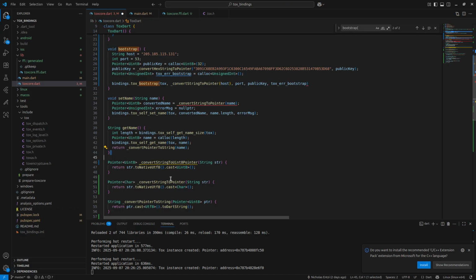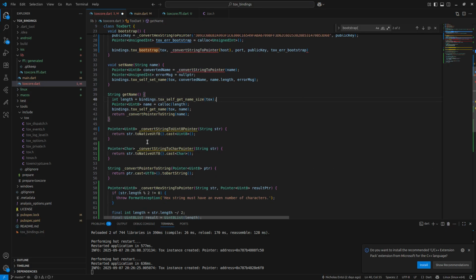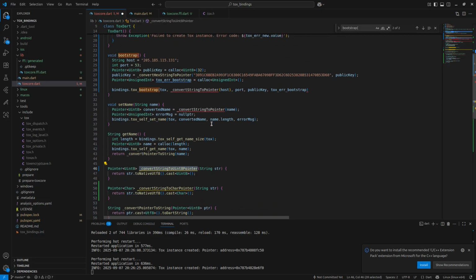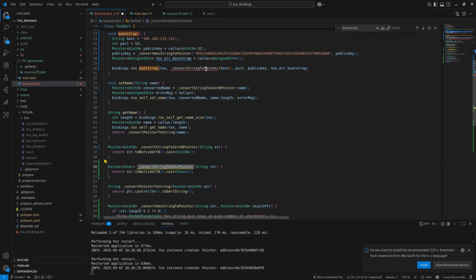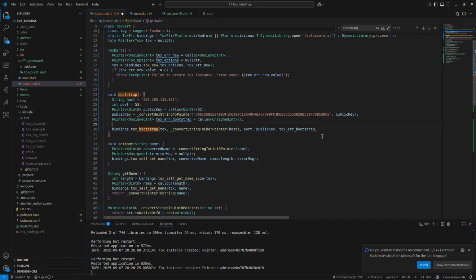Beautiful. Okay, so it was possible. And we can say to char pointer, char pointer. Okay, and then set name should use the Uint8, and then I want to use the char here. Interesting. Not sure why they use Uint8 somewhere and char in other places, but gotta move with it.